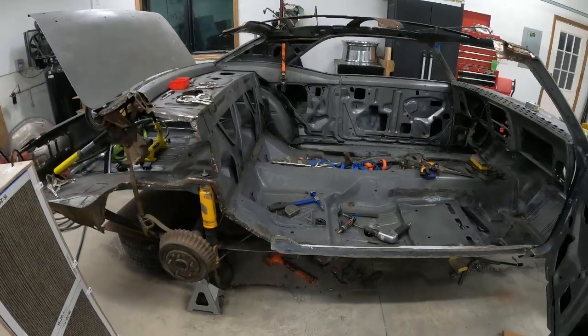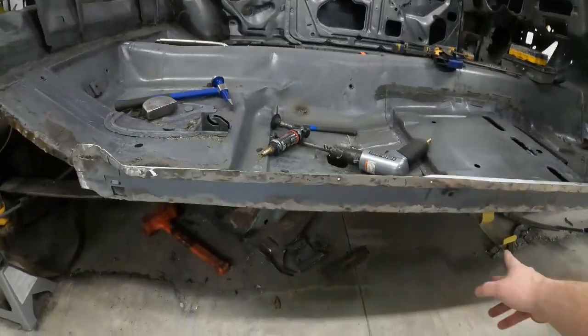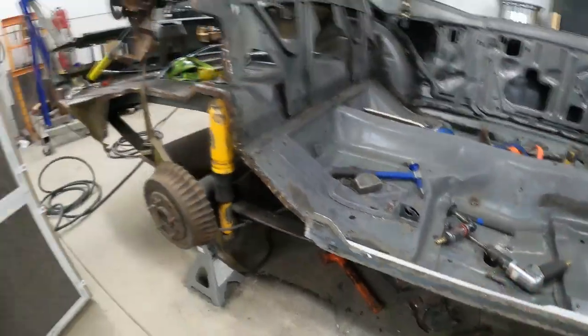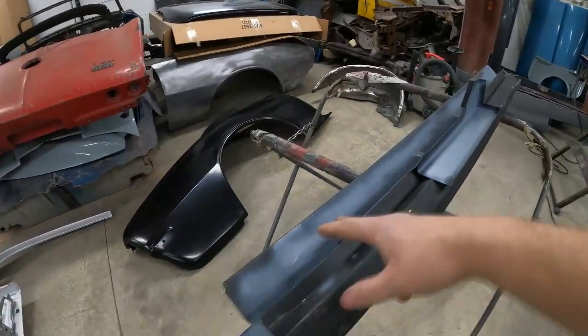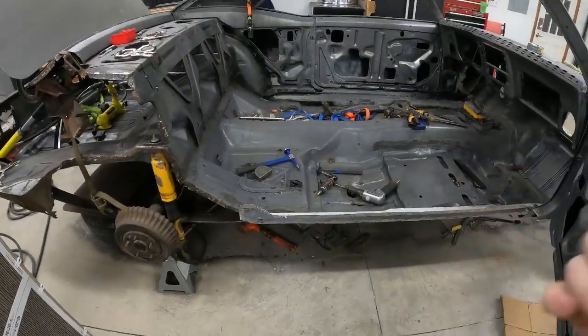In just a couple minutes, I got the car tore back down. I have the rocker out. I went and straightened this flange a little better. I primed in here, now I need to paint it and spray some bed liner in there. I'm doing the same with the rocker and this little extra piece for the rocker. I'm gonna get everything in place.